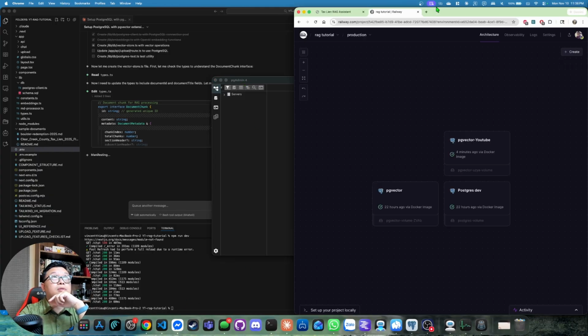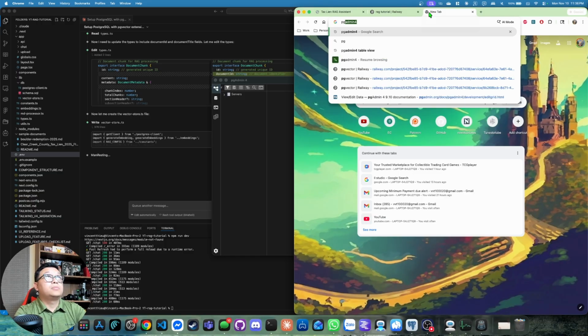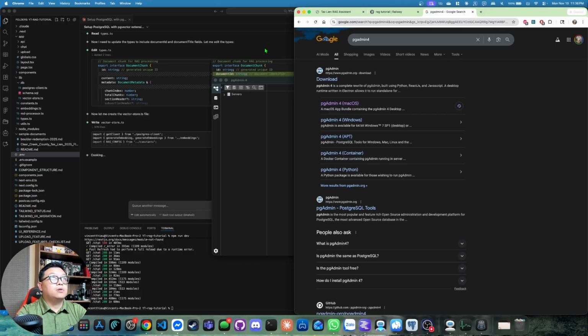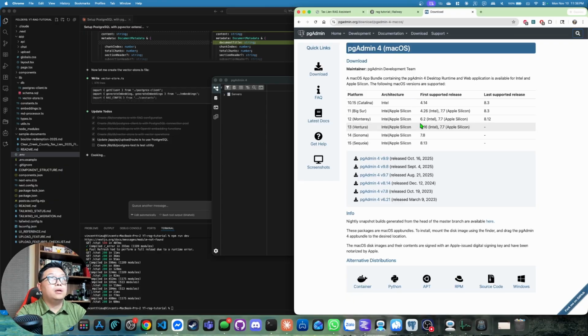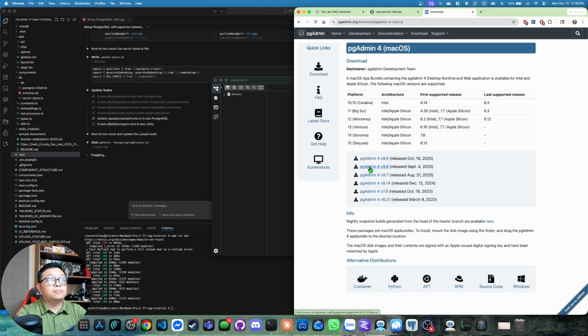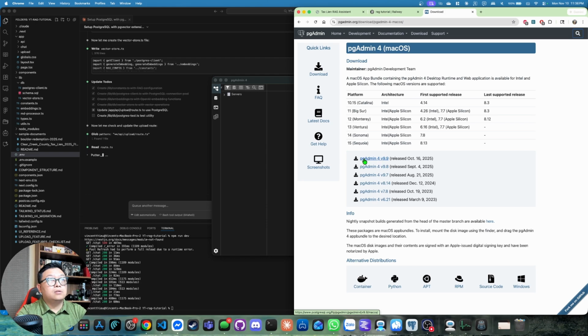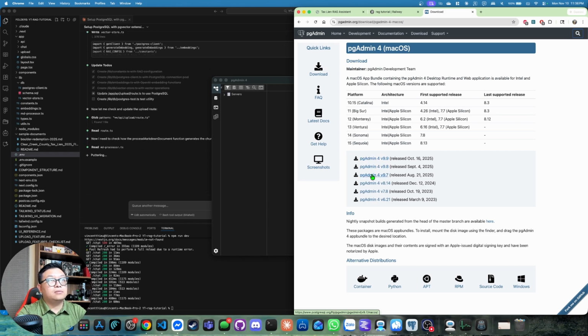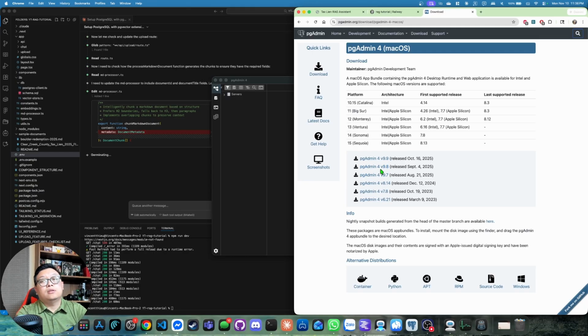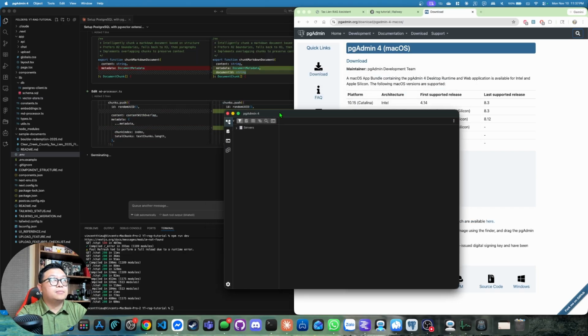If we go into pgAdmin 4 and you go there, yep, download 9.9. The version below will give you a very slow experience, so use this 9.9.